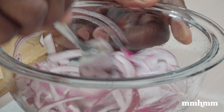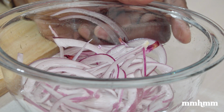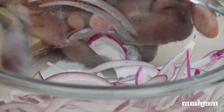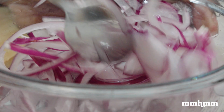And while this is not an integral part of the dish, the pickled onions really do add a nice contrast to the dish. The crisp finish cuts through the creamy, spicy mushroom curry. Yeah, I'm getting ahead of myself. Mix the onions with the vinegar and set aside. Doing this before we start the curry will give the vinegar enough time to give that pickled flavor to the onion.